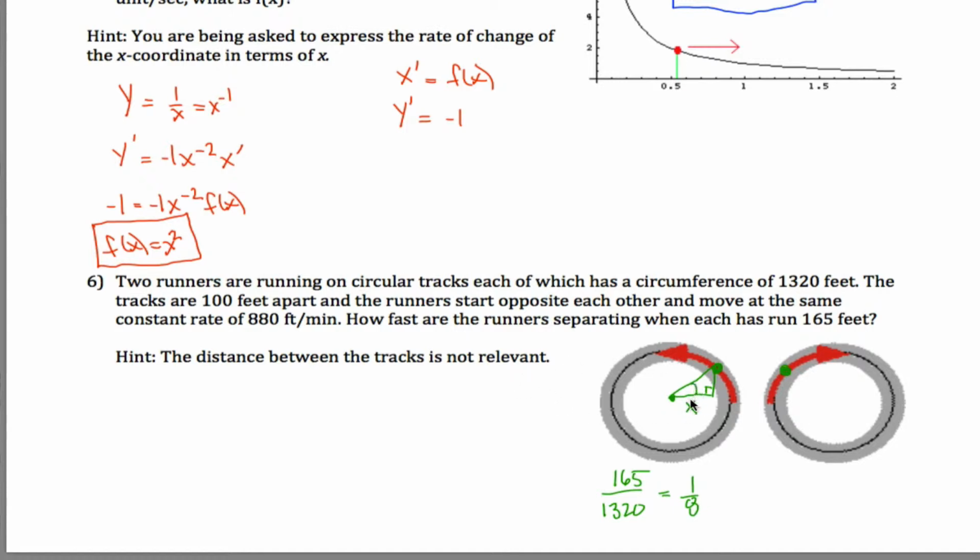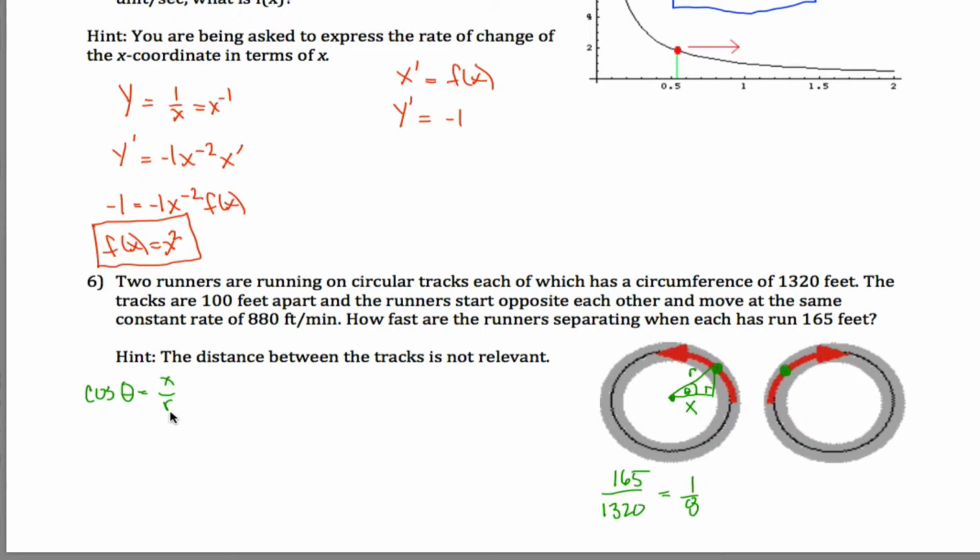What I'm going to do is call this angle theta. And the reason I want to call that angle theta is because I am told information about how fast theta is changing. So I need to come up with an equation that relates together theta and x. I guess I can do that if I call this r. I could say that the cosine of theta would be equal to adjacent over hypotenuse, x over r.